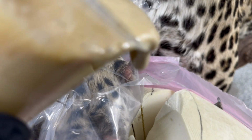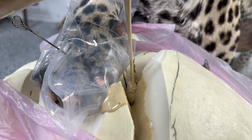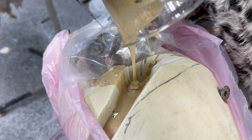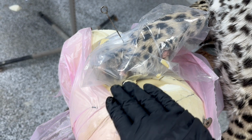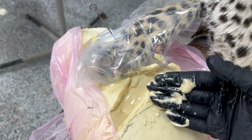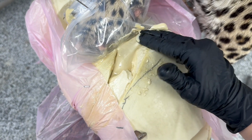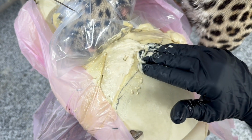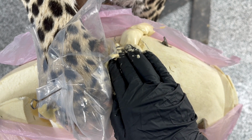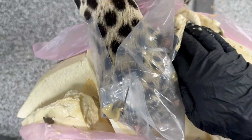Take it over, pour it in the cracks. I'm glad I put some plastic over that foot because of course I made a little bit of a mess. As that foam starts to expand, I can kind of move it around and fill it in a couple other spots. You'll see here, I'll kind of wipe it over, smush it in some of them other cracks.